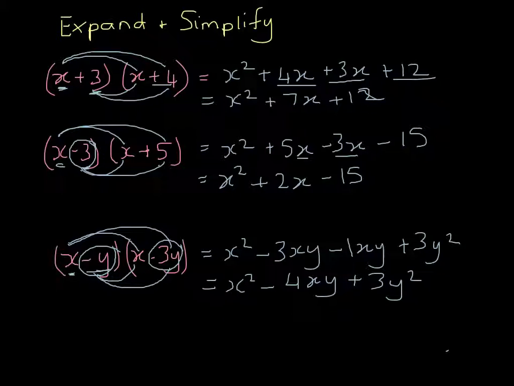So you just need to do lots and lots of practice with this. Some of you did it last year, so it will come more easily. But do look at your textbook, find plenty of these to practice, and after you've done that you can go on to factorising, which is going backwards from this. We start with the expanded form, and when we work backwards this way we're going to be factorising.